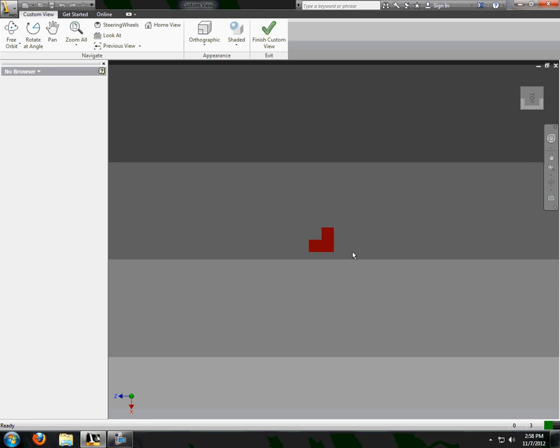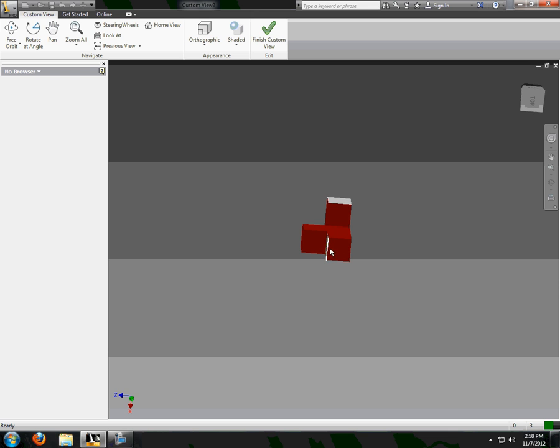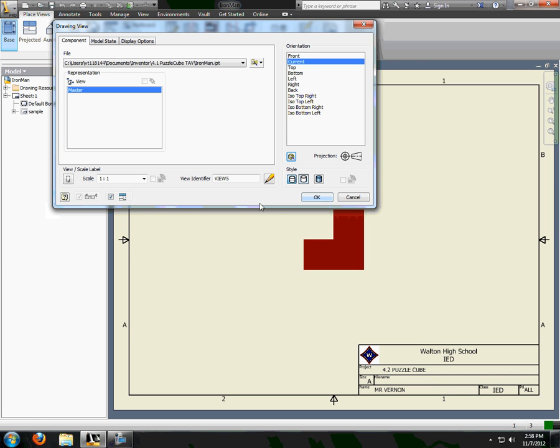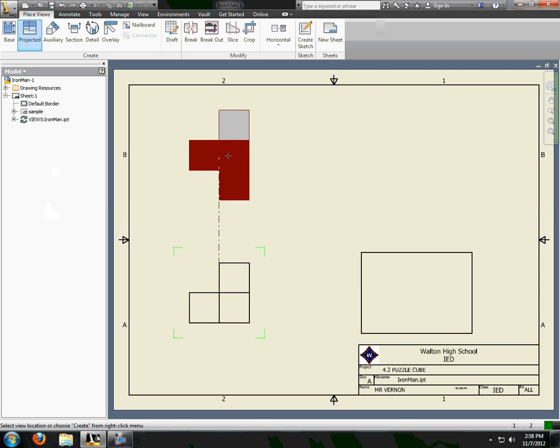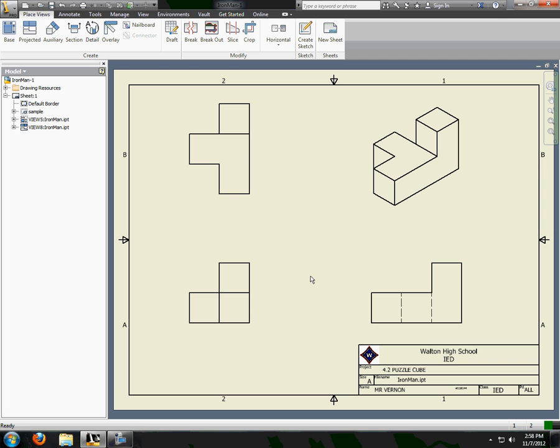Now, there would be, and if I want to zoom in and rotate, I can show, there would be a hidden line for where there's this empty space back here, but it's actually overwritten by this front edge right here for the hidden line. So I like that one, so I'm going to select it as my custom view. Then I go ahead and throw it in there. Inventor does the rest. Hit create.